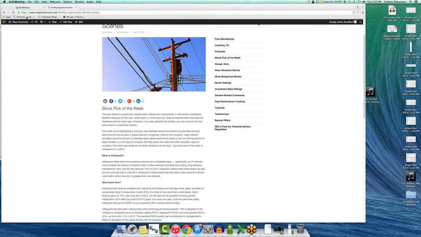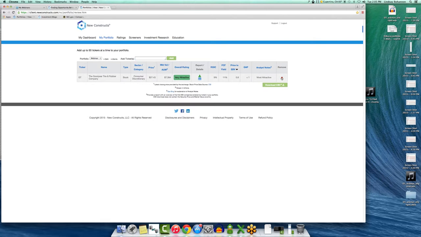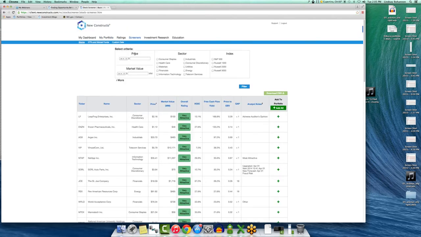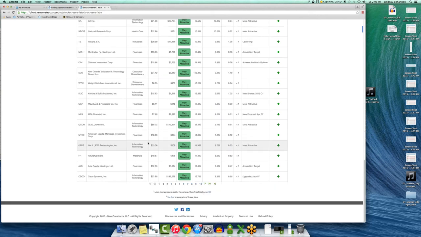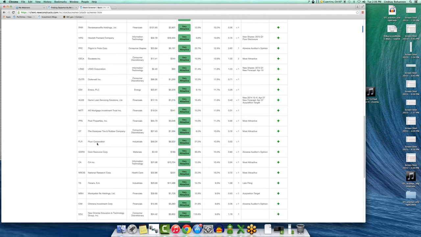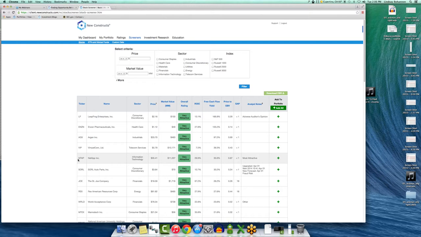Now, if we're not looking for a stock that we've heard about in the news or something, that means we're just starting from the ground up here. We're starting from the screener. And our screener provides access for all of our paying members to all of the 3,000 stocks under our coverage here. And that's a little overwhelming, so our screener also provides some sorting capabilities.